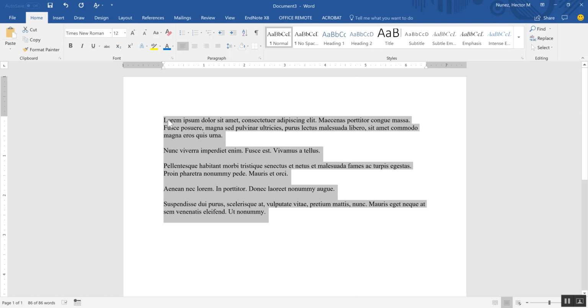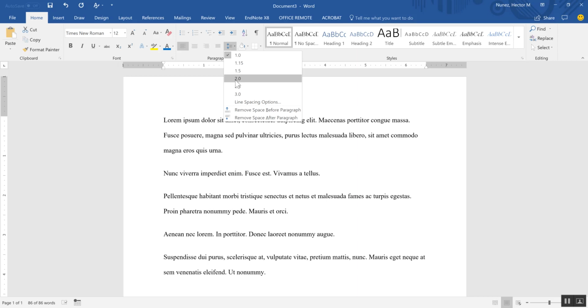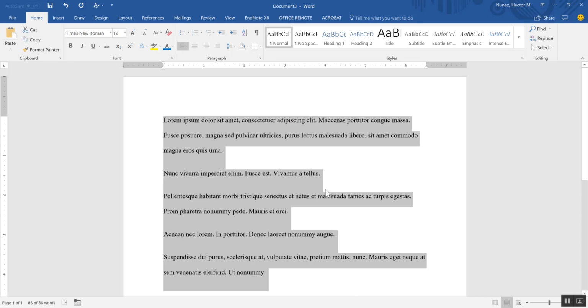The other thing I want to do is, I know that my paragraph settings should not be single spaced. I want it to be double spaced. Now I could do this from the paragraph settings directly, but I'm going to go ahead and just do my double space first so that I can show you what that looks like. So here I go. I'm in double spacing.